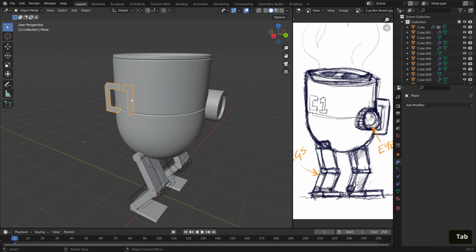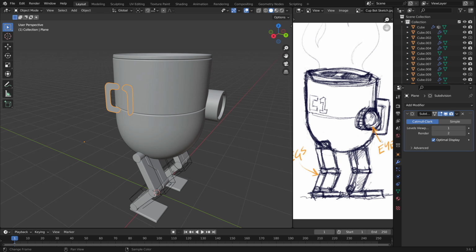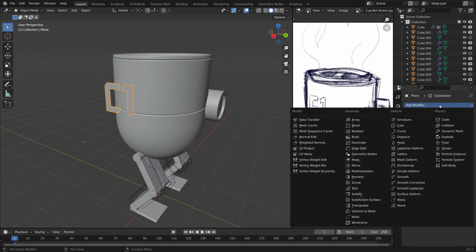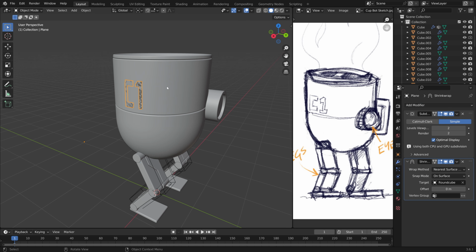So let's jump back out into object mode, and over in our modifiers here, let's add a subdivision surface, but this time let's keep it at simple. This just gives us a little bit more geometry to do our next modifier, which is shrink wrap. And again, we want to shrink wrap to our surface here like so, but we want to project.